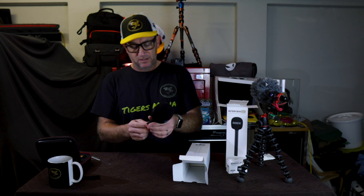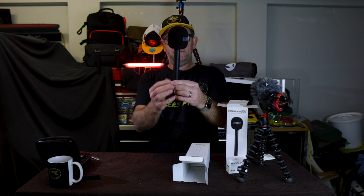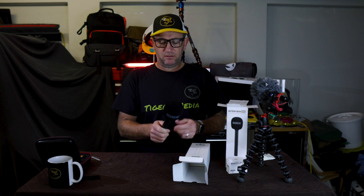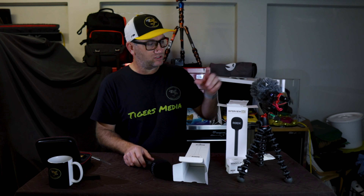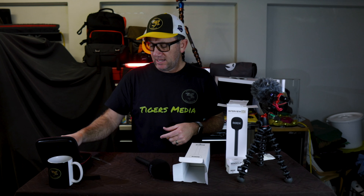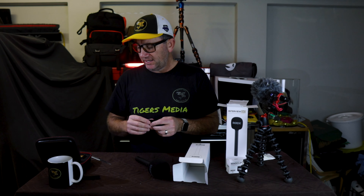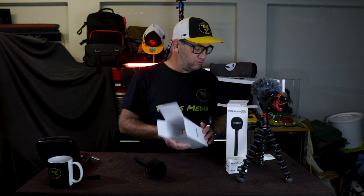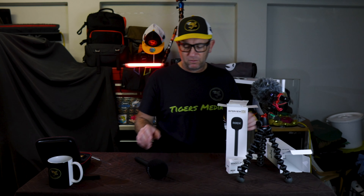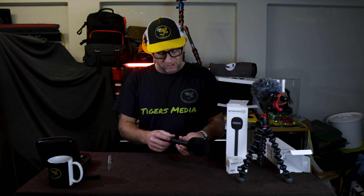So you get a foam windshield obviously. It's flat on one side, which is sort of good because you can put your thumb there and talk like that. That foam means I don't have to have a video mic muff on there and I don't have to use one of these when it's super windy. The current clips can still get knocked off fairly regularly even though they're updated — they're still not as good as they could be. So this is a different option, which is pretty cool. Fairly solid, just a bit of plastic.